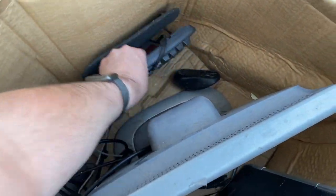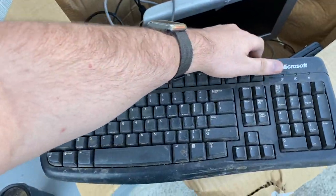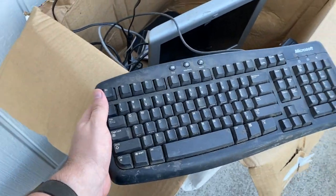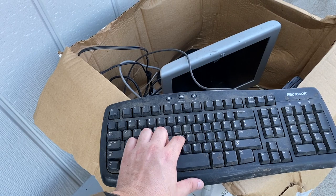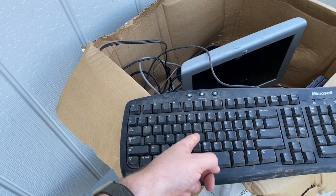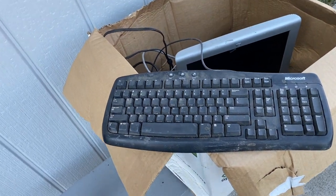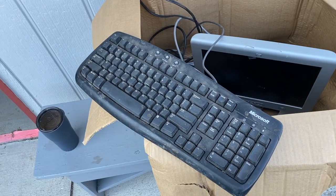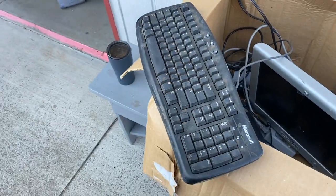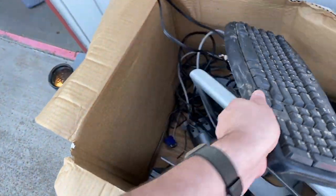But either way, it looks like we have a Microsoft keyboard. Yeah, sure enough, we do. This looks like a PS2 keyboard. Honestly, even throughout all of the grime, it's really not all that shiny. And Microsoft keyboards, assuming that they're not dirty in this state, well, yeah, H, that's the perfect key to get stuck down. Generally, they type really well. Microsoft used a pretty good rubber dome that they're not terrible feeling. They actually are pretty decent. Although, probably not going to use this because it needs a good cleaning.